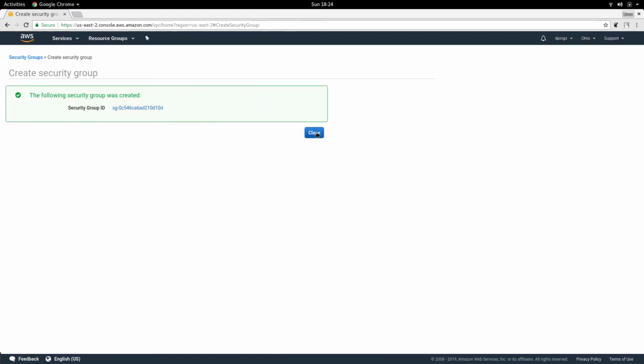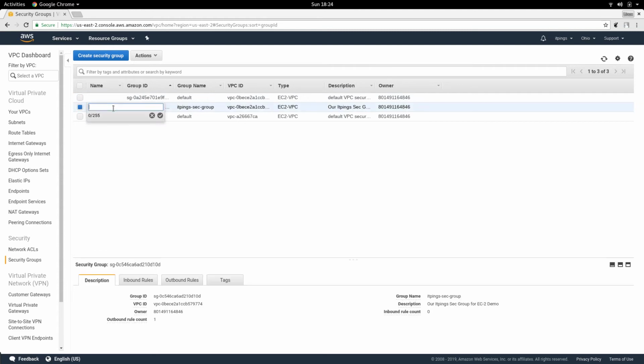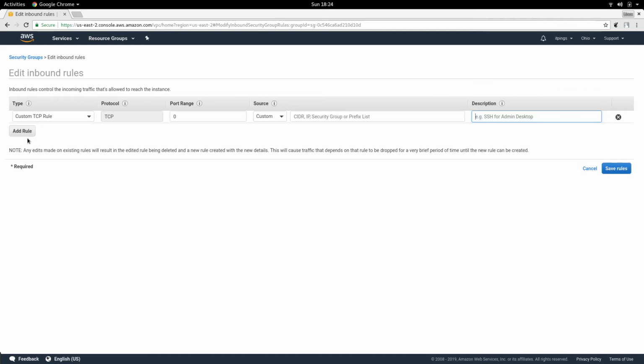So once this is done, we can edit the security group. Okay, and here first let's call it itpings. Okay, and now you can see the inbound rules. Click it, edit the rules, add the rule.